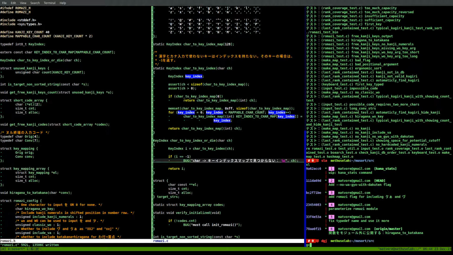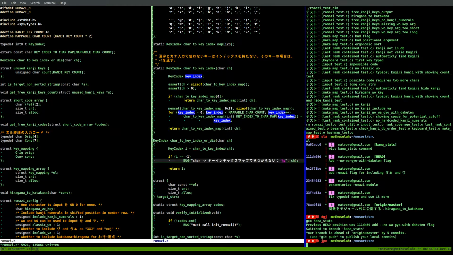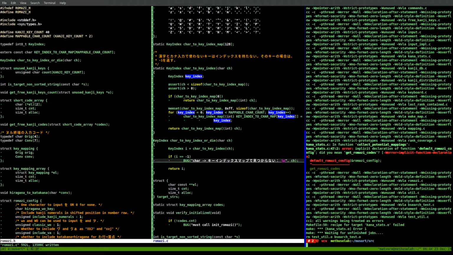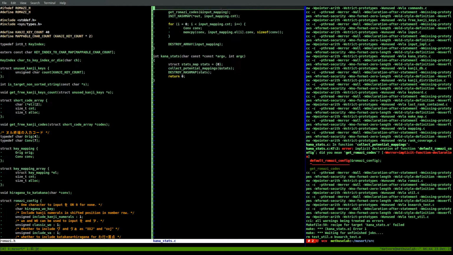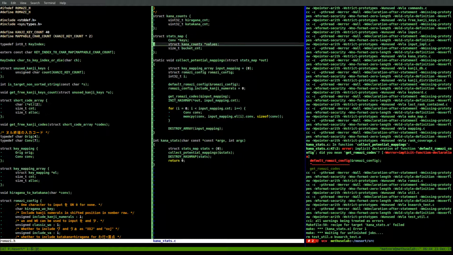Okay, so then we want to check out each kana stats. Make. Okay, kana stats. Kana stats needs to be fixed. Right. So we'll say init romaji config for CLI flags. Okay.